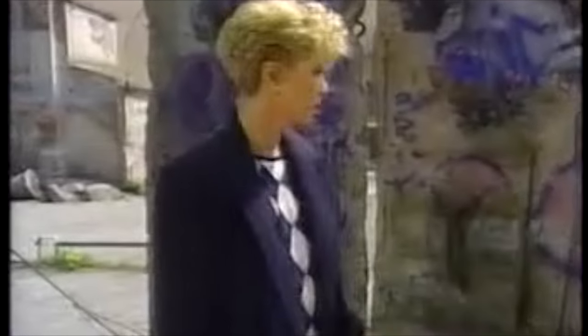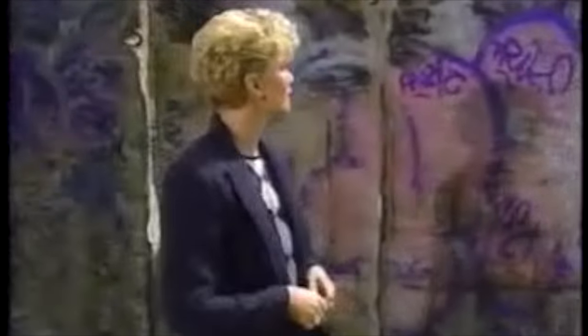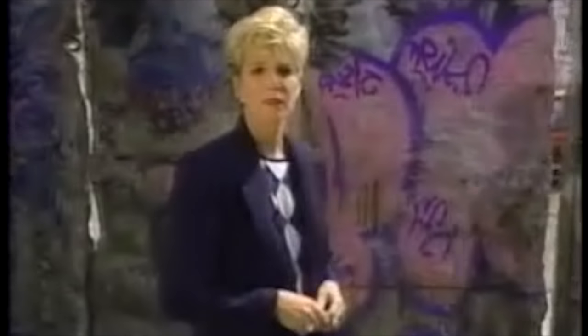I am standing by one of the last remaining pieces of the Berlin Wall, kind of a symbol of the old divided city. Right now, though, our own Steve Fox takes a look at the new Berlin, which was created in the aftermath of the fall of the wall. It went up in 1961, and for the next 28 years, it defined the city. 103 miles of concrete and barbed wire that completely surrounded West Berlin. And then, in one amazing night, the wall became history.